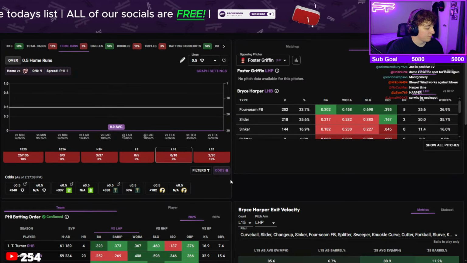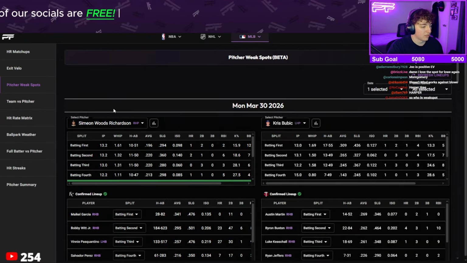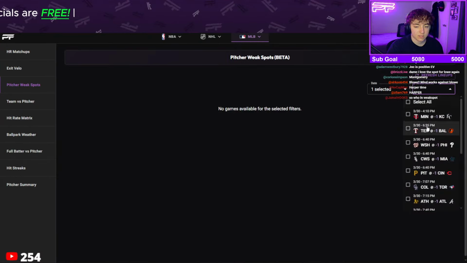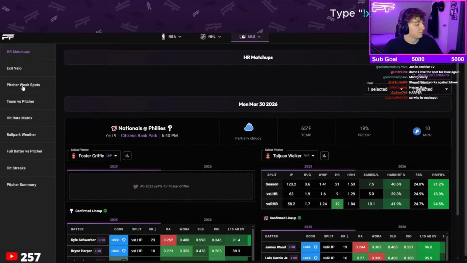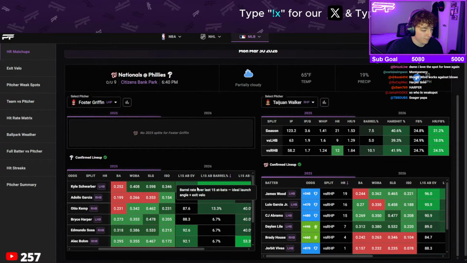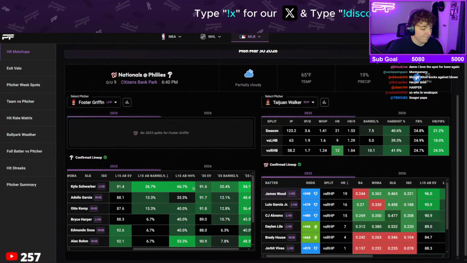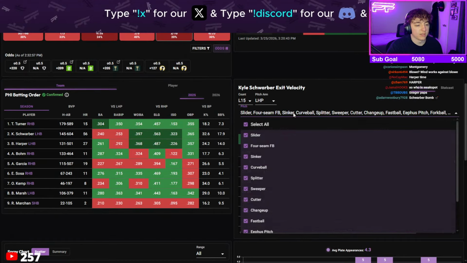Harper time. So who's in weak spot? Well, there's going to be no weak spot because this guy hasn't pitched. No splits. Harper, or not Harper, Schwarber plus 220 is crazy.